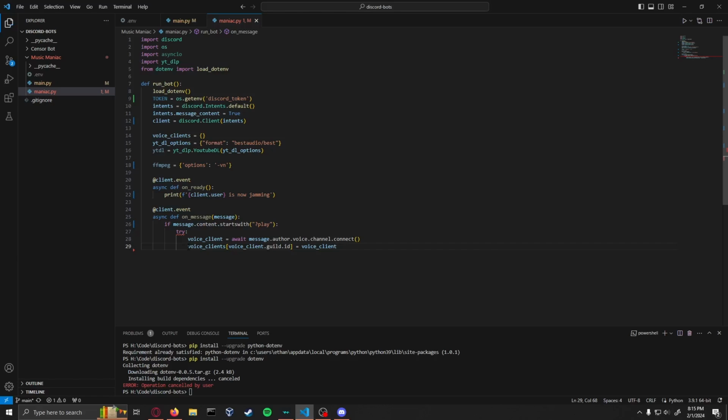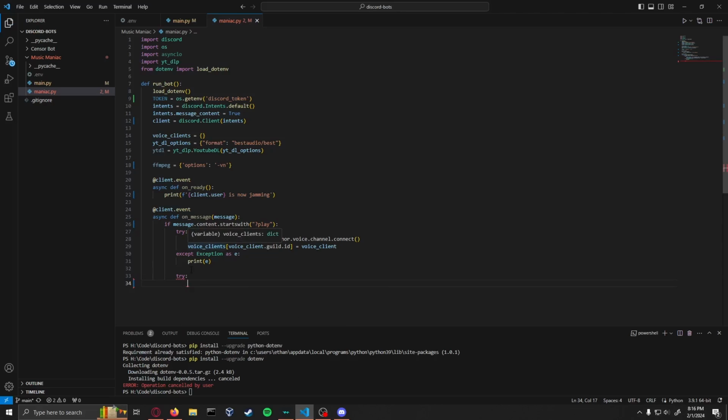Now, this sounds quite complicated, but simply put, if this was a large-scale bot, this basically checks that we are only controlling the bot within our server. Otherwise, these commands would run for every single bot instance that we have in other people's servers. Now we finish our try except statement by placing our except statement, and we will simply print the error if anything bad happens. Now we will start another try except method.